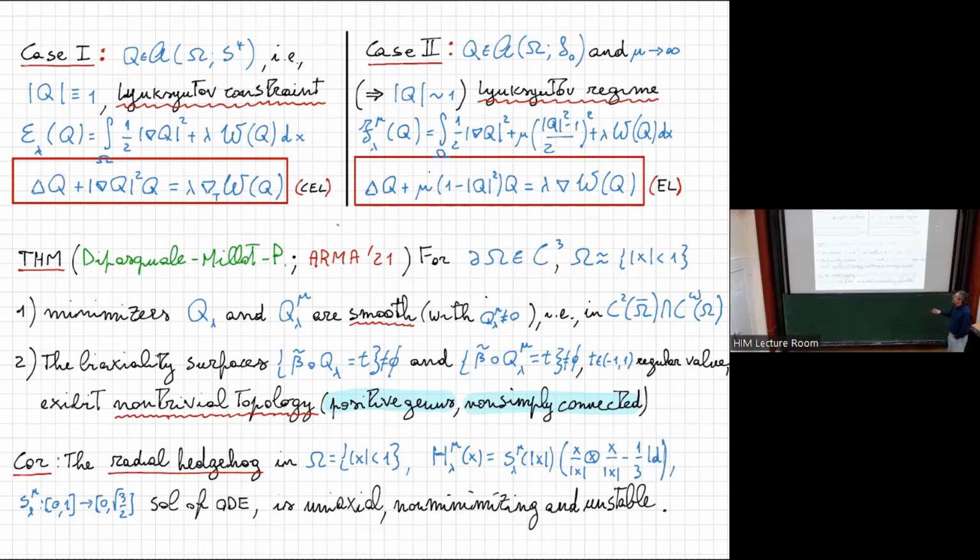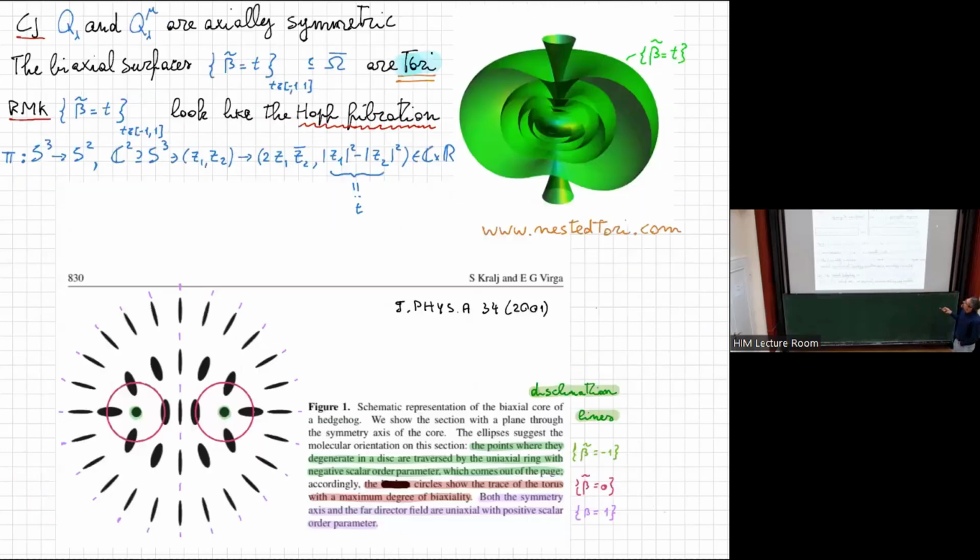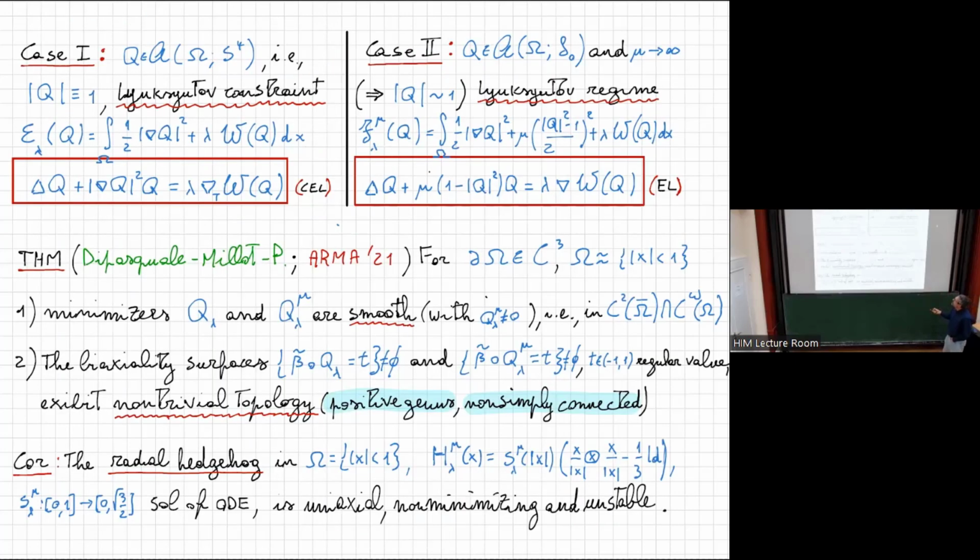This is the idea. And as a corollary, there is an equilibrium, a critical point in both cases, which is purely uniaxial, and is a kind of radial extension of the boundary value. This is the unique uniaxial critical point, thanks to an old result by Xavier. And essentially, this critical point turns out to be not minimizing and not even energetically stable. The possibly interesting issue is really this non-trivial topology, which is connected with the title of my talk, torus-like solutions.